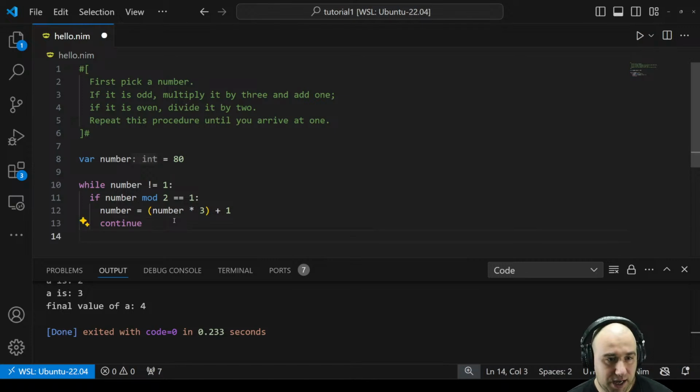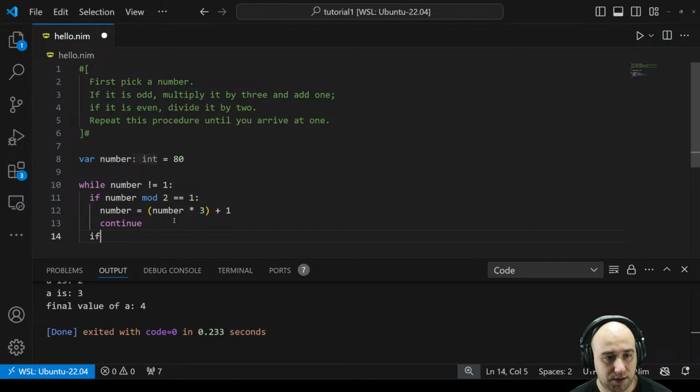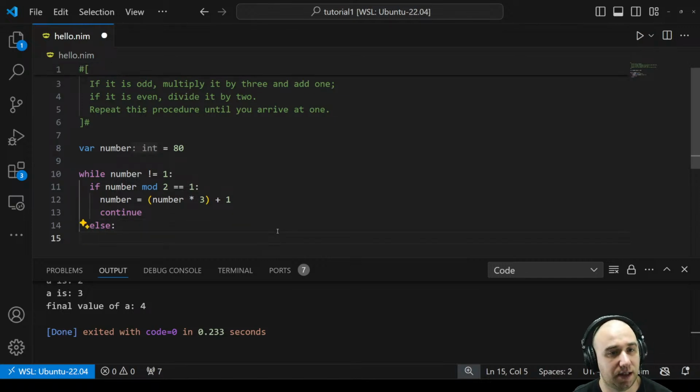But if that didn't happen, we can do if else, elif, and we check if it's even, we divide it by 2. So we just do else then, because we checked if it's odd. So the other option is it's even. So we just do else, and we divide by 2.